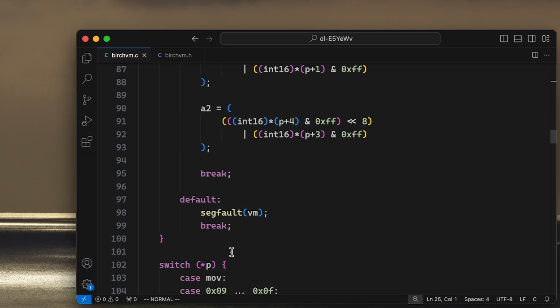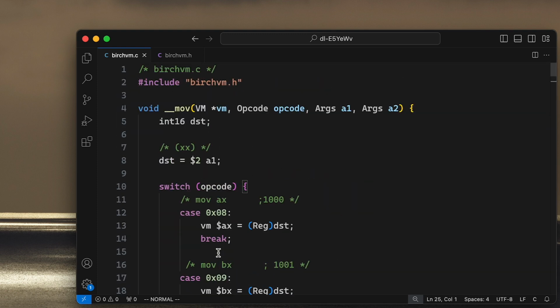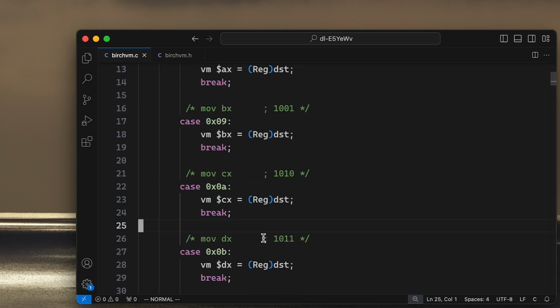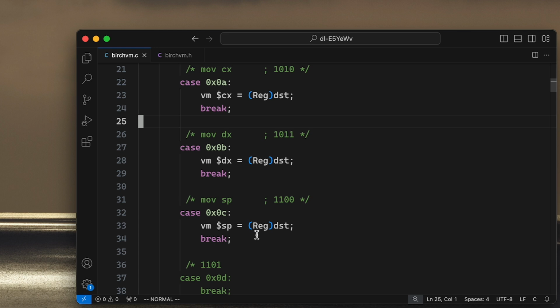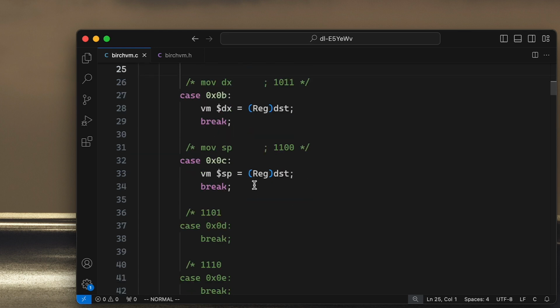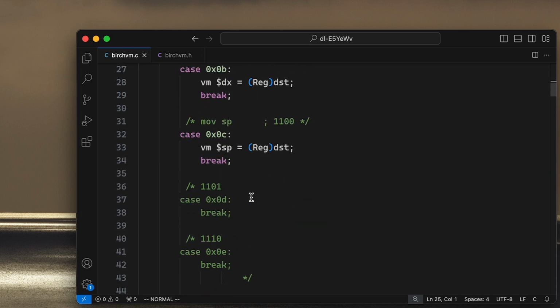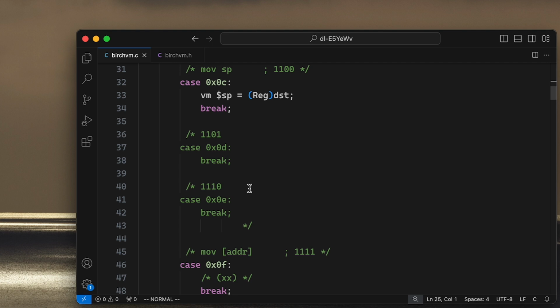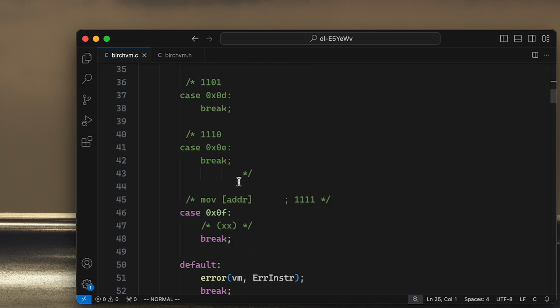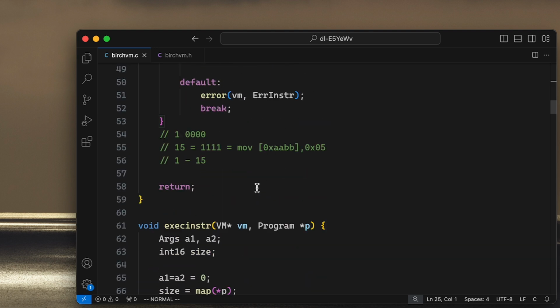So now we are able to move stuff into the AX, BX, CX, DX and SP. Yeah, we're not gonna move anything into the IP though.